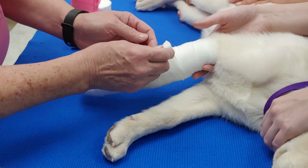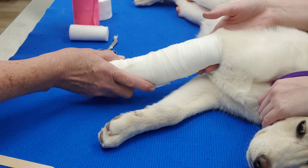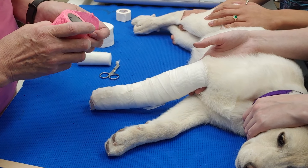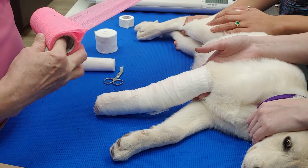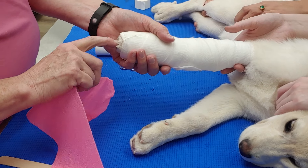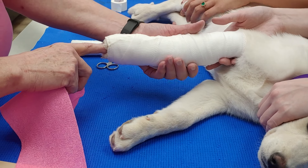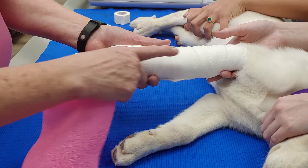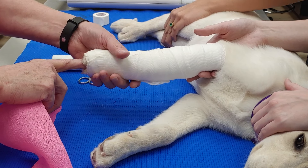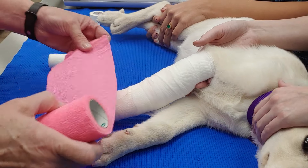This is a puppy and I'm sure they're very active, but it'll help reduce the amount of slippage. I like to take my vet wrap — we have a little female so she gets hot pink. I always leave a few toes out so that you can feel in between them. When the bandage may have slipped or shifted or be putting undue pressure on, if the toes aren't nice and warm, you need to take them in and get the bandage removed and reapplied. The toes should always be nice and warm, not swollen, and always at normal size.